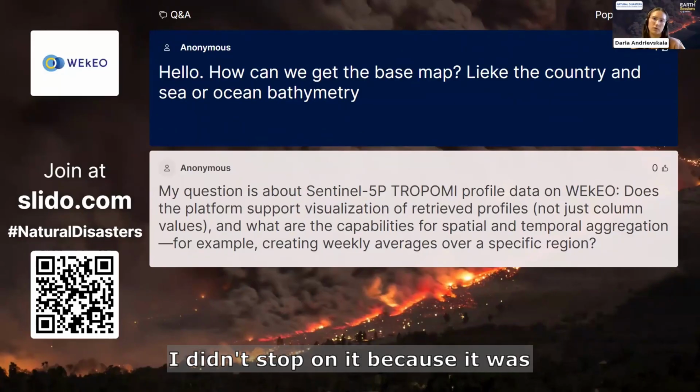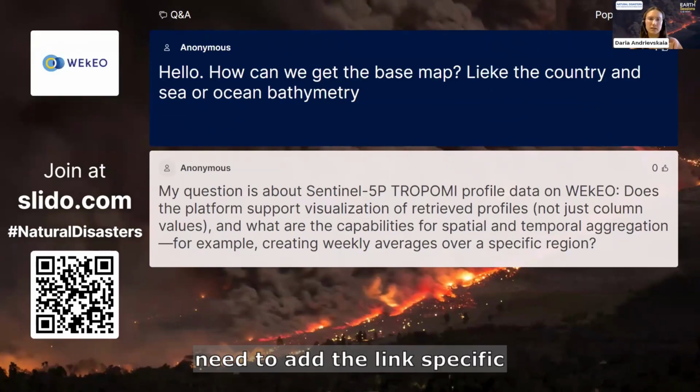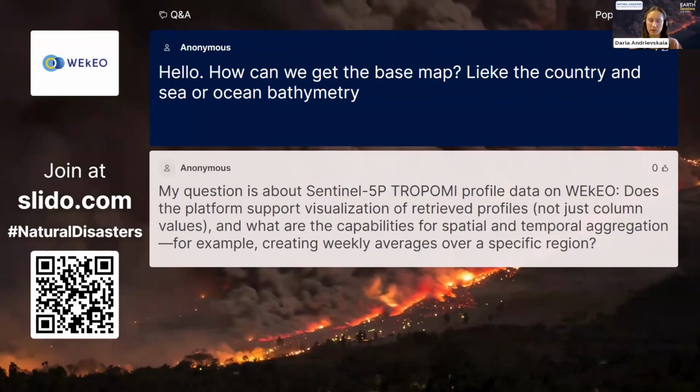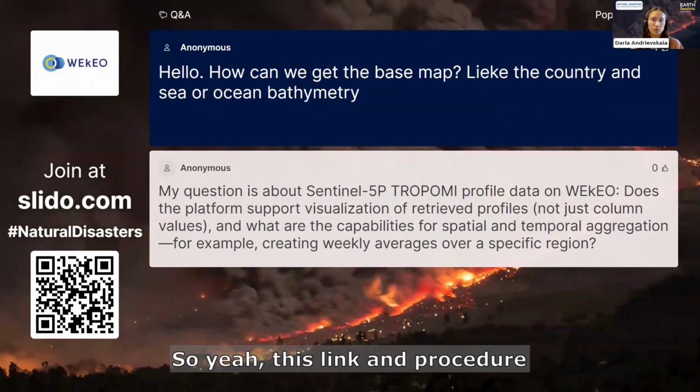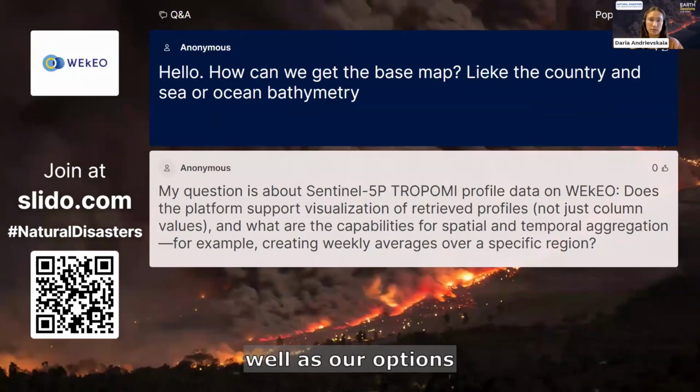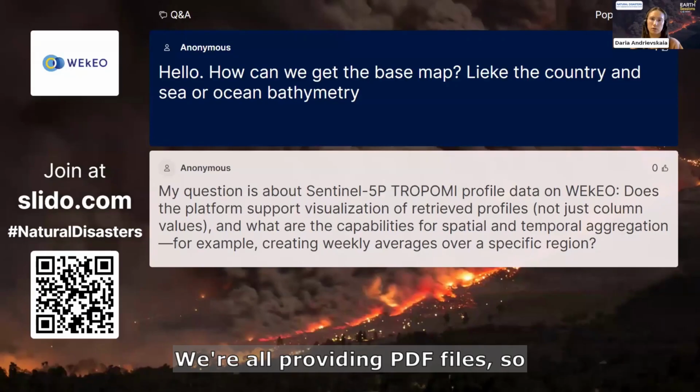I didn't stop on it because it was not that important. You need to add the specific link, which Google usually provides, and not only Google, there's also OpenStreetMap and other options. So this link and procedure to add the specific background layer, as well as other options that you might be interested in, are all provided in the PDF file, so go check it.